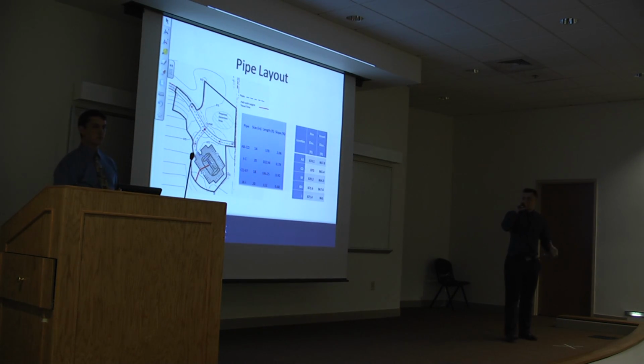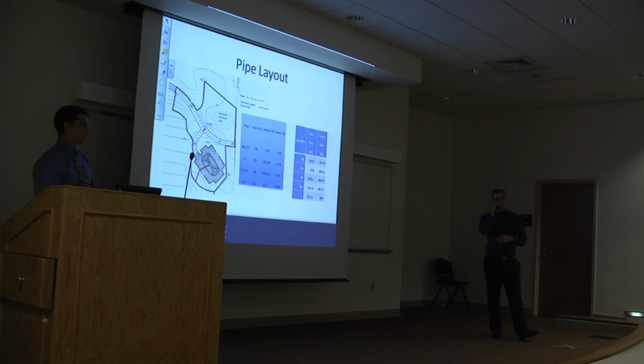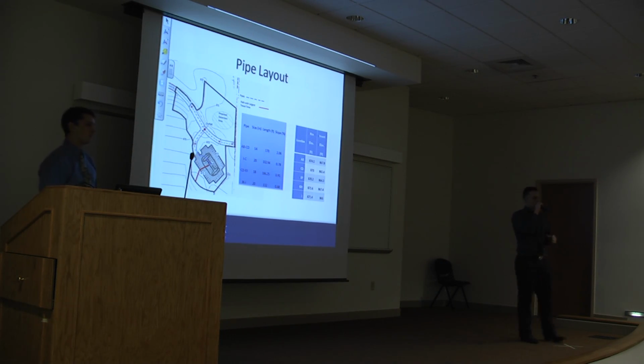Okay, so we have a pipe layout here, and some of the pipe sizes. We're looking at pipe sizes going up to 20 inches. This is because sometimes during the 100-year flood, the parking lot will flood, and it's going to take a bigger pipe to manage a lot of that water. We have slopes of about 2% for the pipes, and we got our elevations for our inlets, which is the table right next to it, from the vertical profile to put it on the roadway. And we did manage a 3-foot minimum cover for all of our pipes to keep them underground.